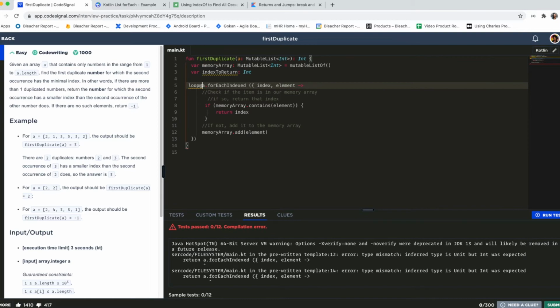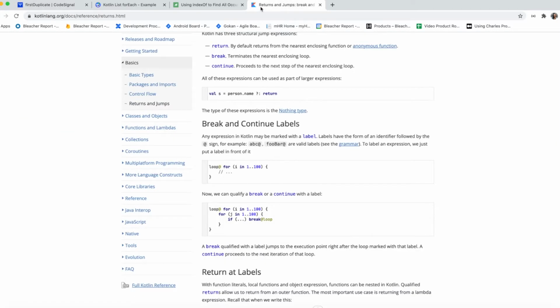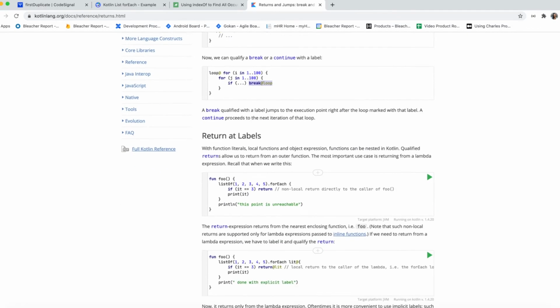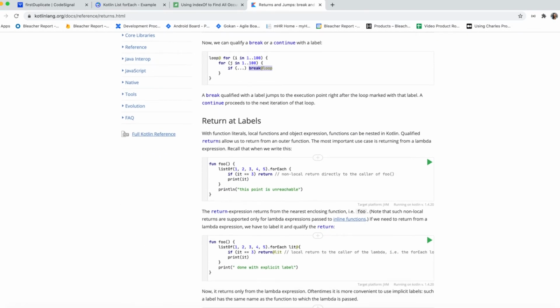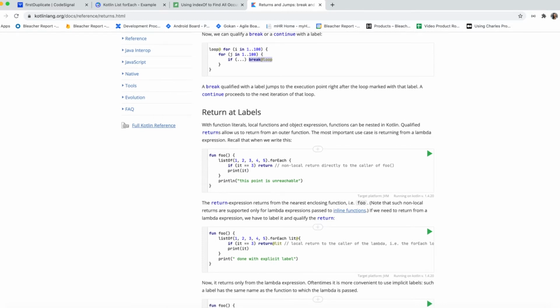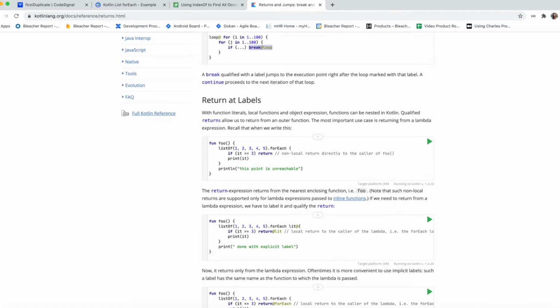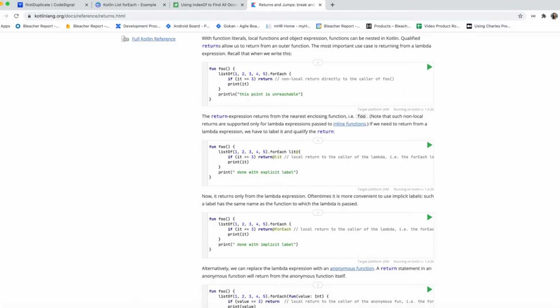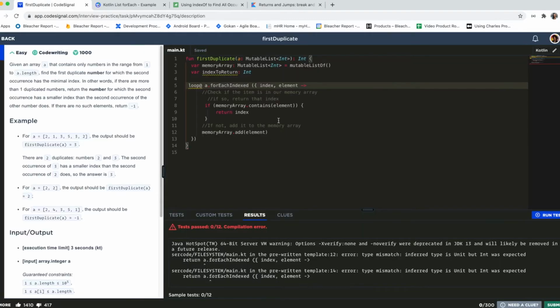Is that how they do it? Loop at 4, and then break at loop. Oh my gosh, this is scary. Returns at labels. Returns non-local. This is kind of scary.